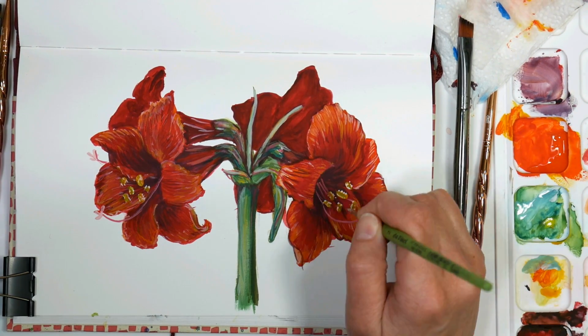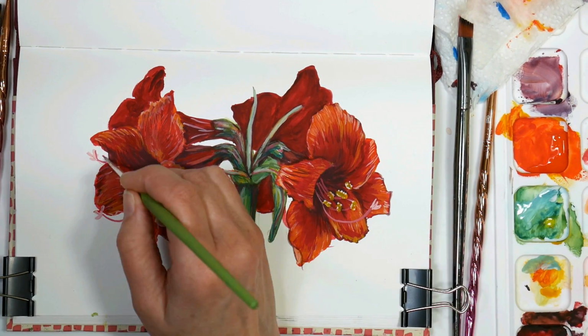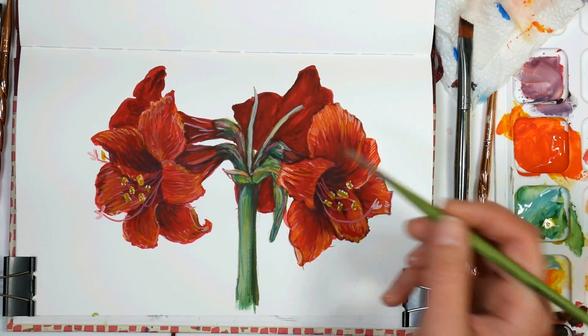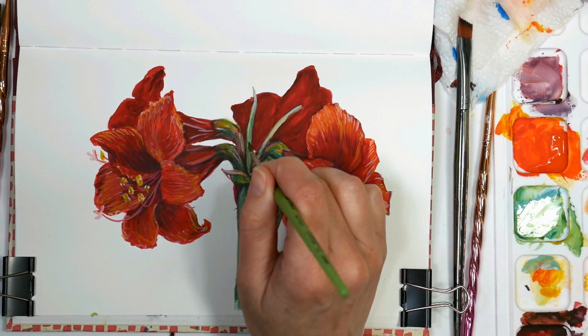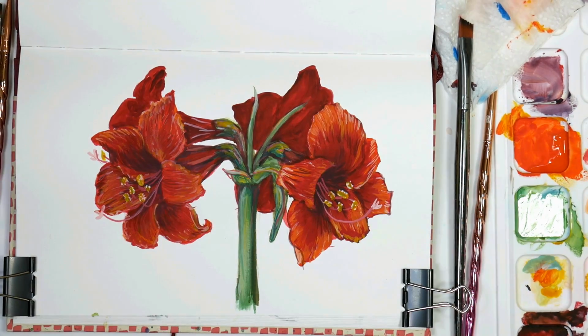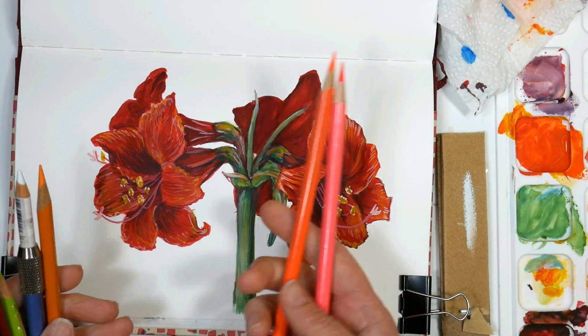And a word of caution on gouache: this gouache does have lightfastness ratings on it, but I wouldn't necessarily trust gouache to be lightfast unless it's from probably Mgram or Schminke or one of the bigger known companies that does pretty extensive lightfast tests, because it can fade. So this is definitely a sketchbook medium. I just wanted to put that out there in case you painted your masterpiece. Make sure you use UV glass and protect it maybe with some UV spray to keep it safe.